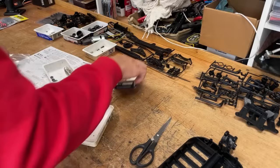Got to be careful with these when the wheels are off because the hexes fall off. A lot of RCs, the hexes are held on, but not on the Tamiya. Not on this one anyway. That's on. Well, that's going to be on wheels in a minute. And I think we'll leave the soldering and the body. I'll tell you what, we'll do the body in a separate live stream, maybe tomorrow if we get a chance to do it. And then while the paint's drying on the body, we can be doing the soldering.